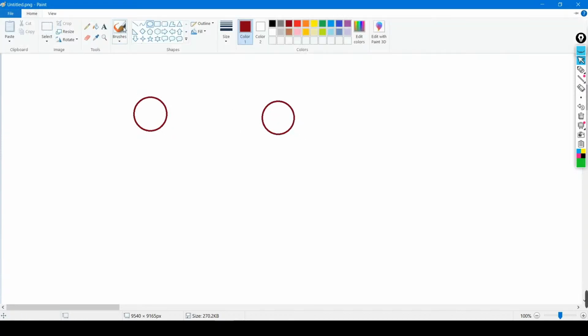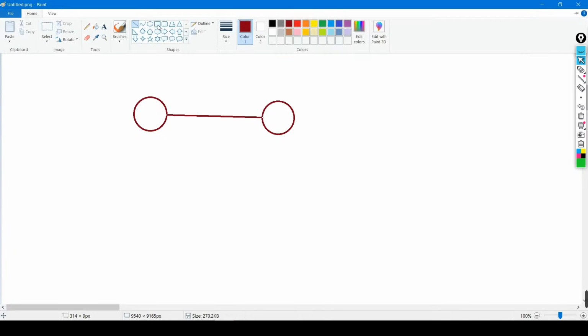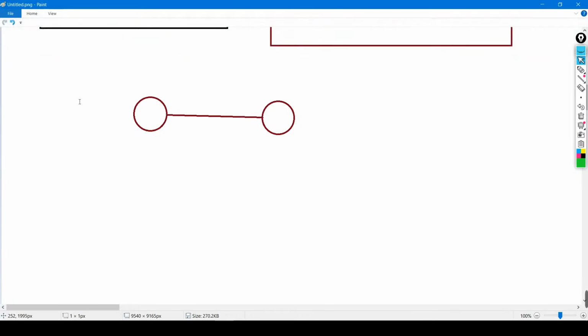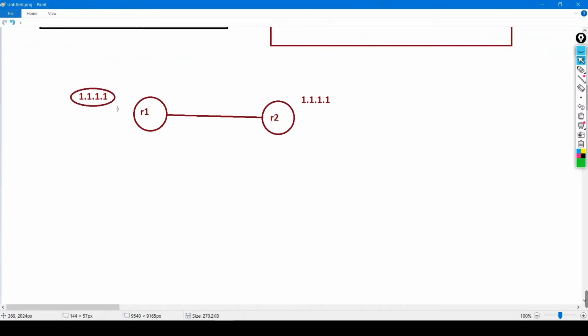You are saying that we have two routers, both directly connected. On both routers we are running a loopback, right? Suppose 1.1.1.1, and here also I am running one loopback with the same IP address. This one is my router 1 and this one is my router 2. Both will elect 1.1.1.1 as their router ID, yes or no? So neighborship will not form between router 1 and router 2. Then you need to change the router ID manually.